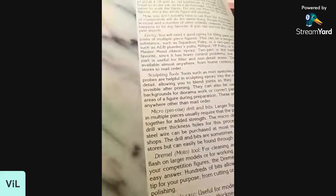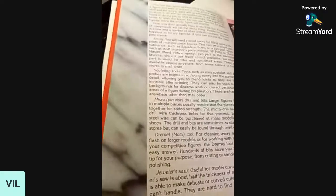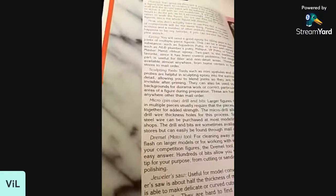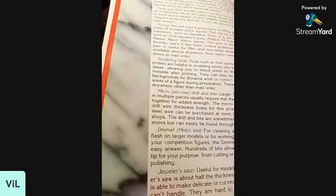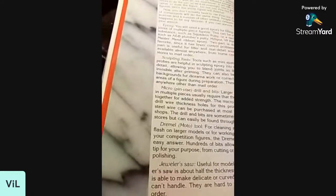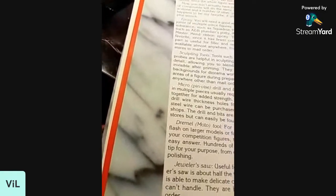Sculpting tools such as mini spatulas and dental probes are helpful in sculpting epoxy into the surrounding detail, allowing you to blend joints so they are literally invisible after prep. They can also be used to create backgrounds for diorama work or correct particularly bad areas of a figure during preparation. These are hard to find anywhere other than mail order.